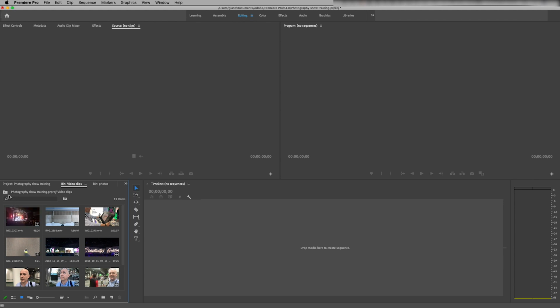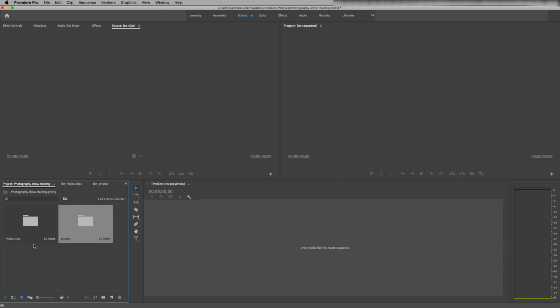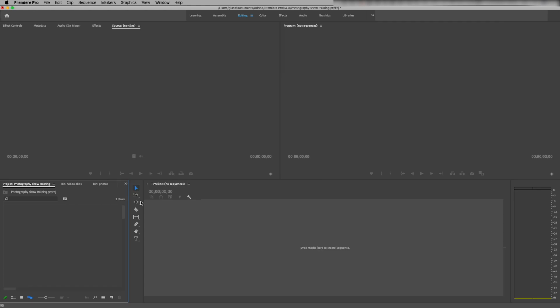I can double click to go into video clips and come back out, double click to go into photos and back out. Very easy to organize your work, and you can zoom in, zoom out. You can change it back to list view, icon view, or we can go into the freeform view. Freeform view, as I say, is always better in full screen by pressing the tilde key. For now, I'm going to leave it in the list view. I'm also going to play with the icon view so that we can jump in and out and see the videos and start making sequences.